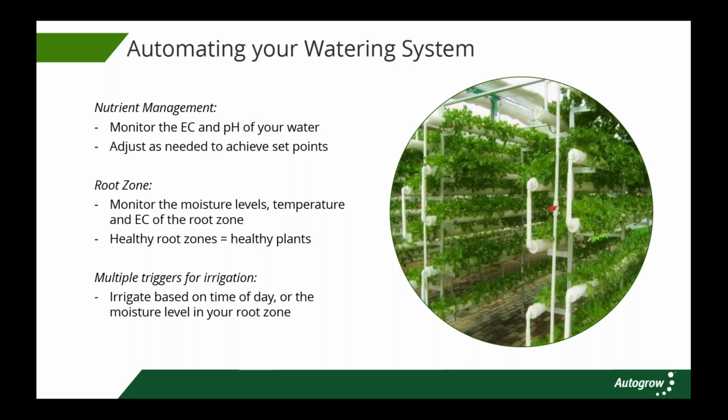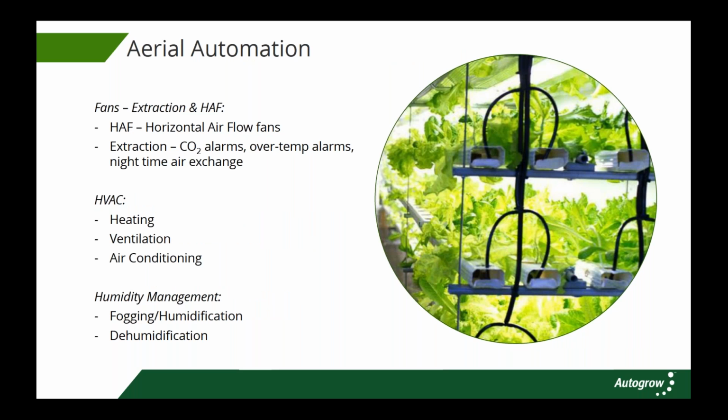And so by having different types of triggers for your irrigation, you're able to more accurately target the optimal situation for the plants. So you might have an irrigation based on the time of day, or just a periodic one, so it waters it every hour. Or if you're getting a little bit more advanced and you're focusing on that root zone, you can start triggering using moisture levels in the root zone and other things like that. We've had some growers have amazing results by using moisture as a trigger point, so that there's no guessing. Yeah. We know exactly because at every stage of a plant's growth, they utilize different amounts of water, and their transpiration changes. Yeah. So that's a really important number to have.